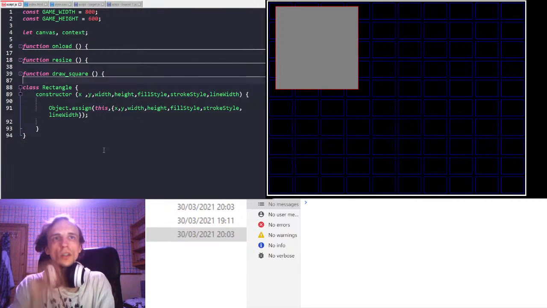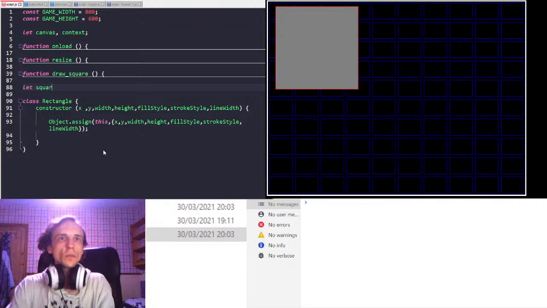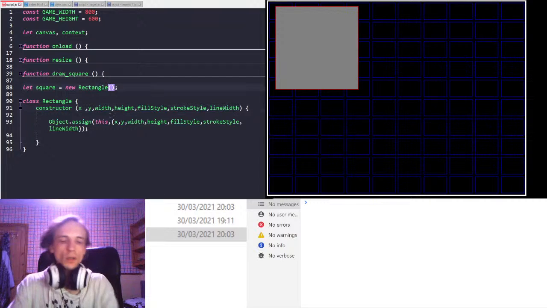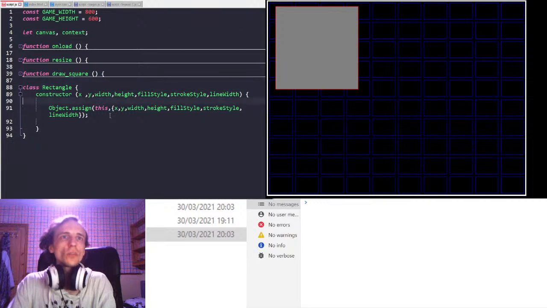Now, when you create a square, like let square equals new Rectangle, you would expect to be asked to fill in all of these arguments here. So you might think, oh, I have to type in 5 for x, 10 for y, a width of 32, and a height of 60, fill style black, stroke style, yeah. And what if you're creating lots of these and you get sick and tired of writing all these in?